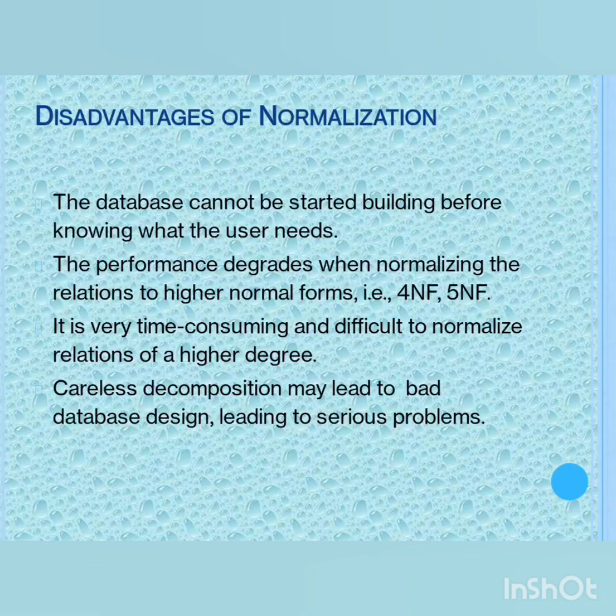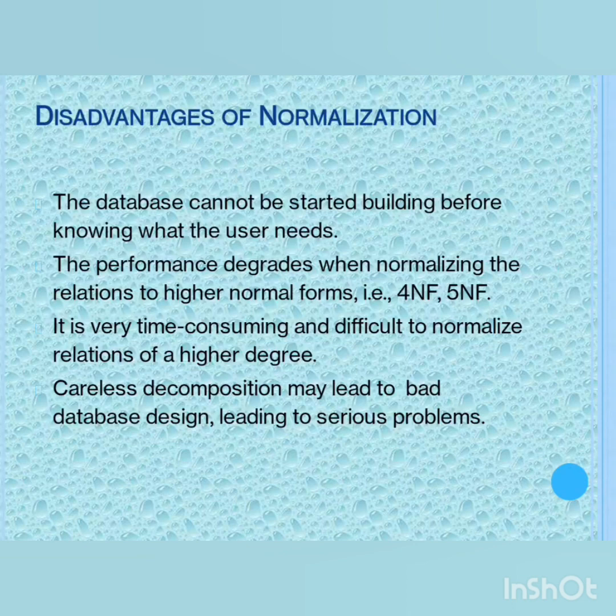Then the performance degrades when normalizing the relation to higher normal forms, that is fourth normal form, fifth normal form. When we go on implementing different normal forms onto the database relational tables, it gets harder. Now it is very time consuming, so it takes so much manpower and work hours to implement this normalization on a relational table.